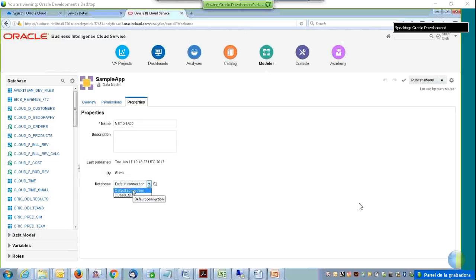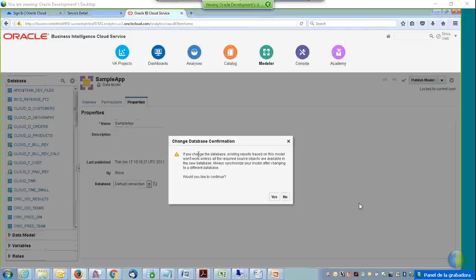In case you want to move to the DBS connection, you can directly select it from the drop-down. What it says is, if you change the database, existing reports based on this model won't work unless all the required source objects are available in the new database. Always synchronize your model after changing to a different database. Would you like to continue?